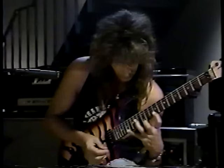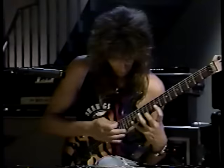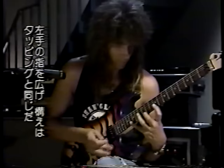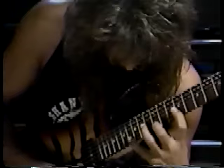When I do tapping stuff, instead of what a lot of players do, hitting the note downward, I sort of pluck the note. And I just came up with kind of a spread, a certain little melody in the tapping thing. You can try 9, 12, 16 with the left hand, and any variation of 17, 19, and 21 that you want to use. And again, a Paul Gilbert kind of trademark is a slide up from 19 to 21 and back, real quick.